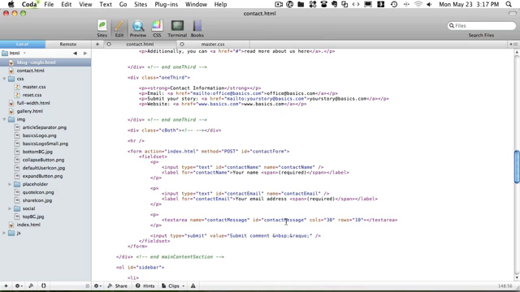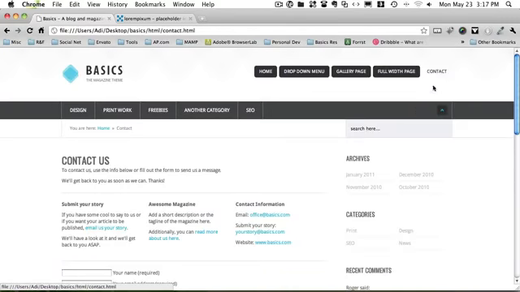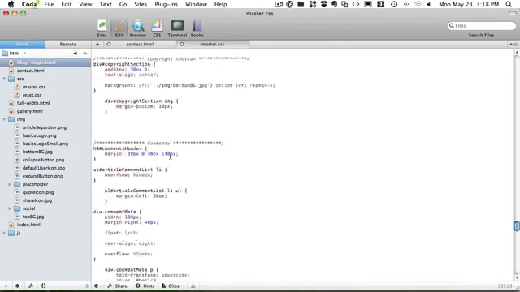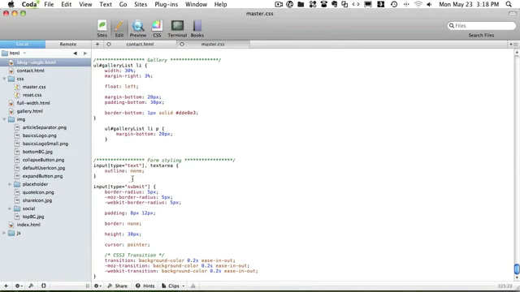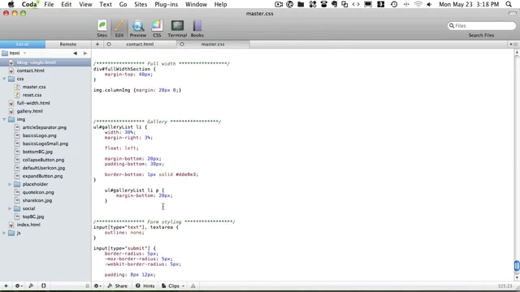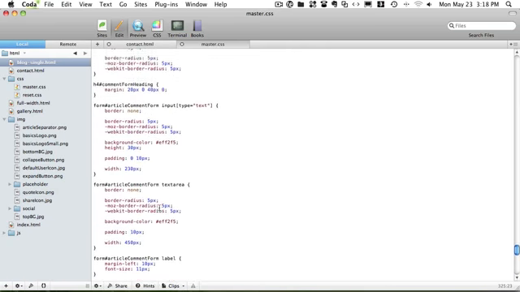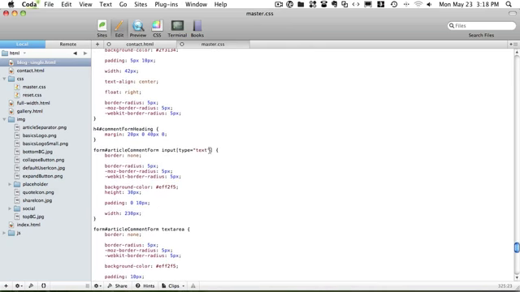So contact message, submit comment. Let's say send message here. Okay, and everything looks exceptionally well except for this form here that isn't styled. So let's go back to our CSS. Let's see, input type submit, article comment form, input type text.